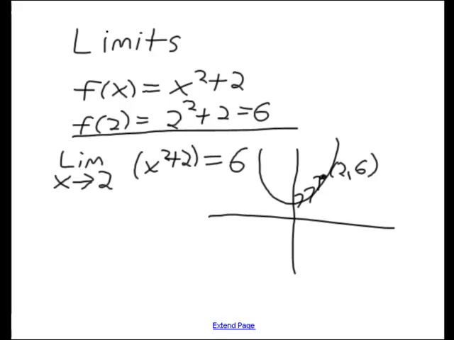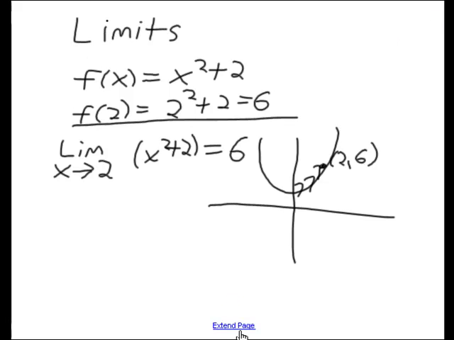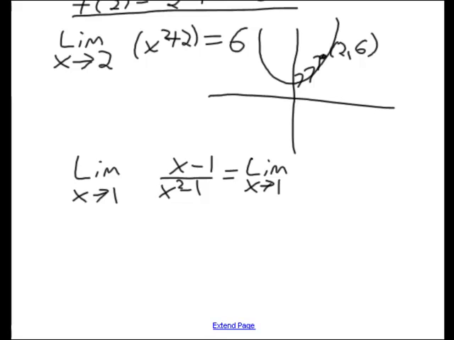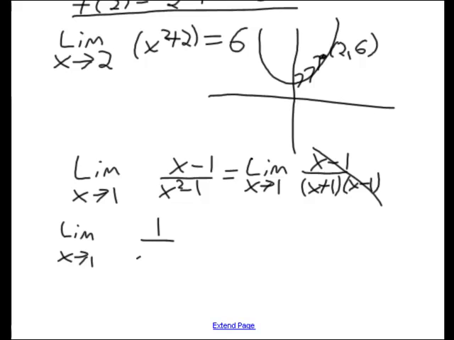But something that makes limits more significant is we can do it when a function is not necessarily defined at a given point. So if, say, I ask you for the limit as x approaches 1 of x minus 1 divided by x squared minus 1. Well, if you try to plug 1 in for x, the function's undefined because you'll be dividing by 0. But we can factor the denominator. That'll be the same limit. We'll have x minus 1 over x plus 1 times x minus 1. Then you'll see we cancel factors. That will be the limit as x approaches 1 of 1 over x plus 1. And then we can plug 1 in. That will be 1 over 1 plus 1, 1 half.